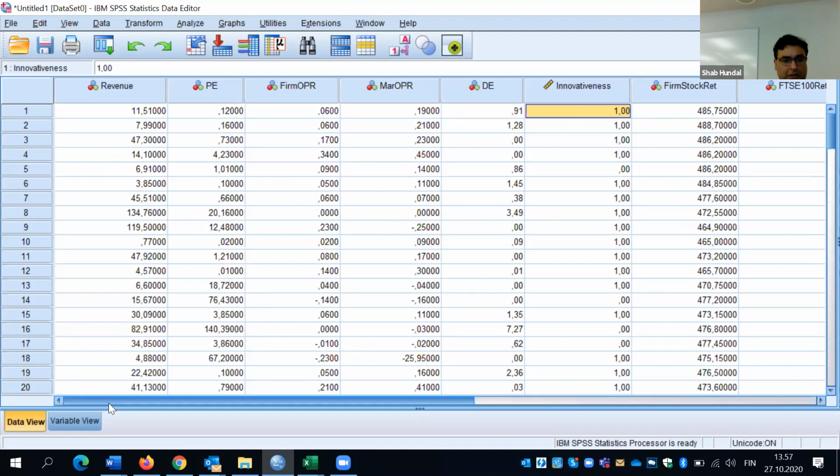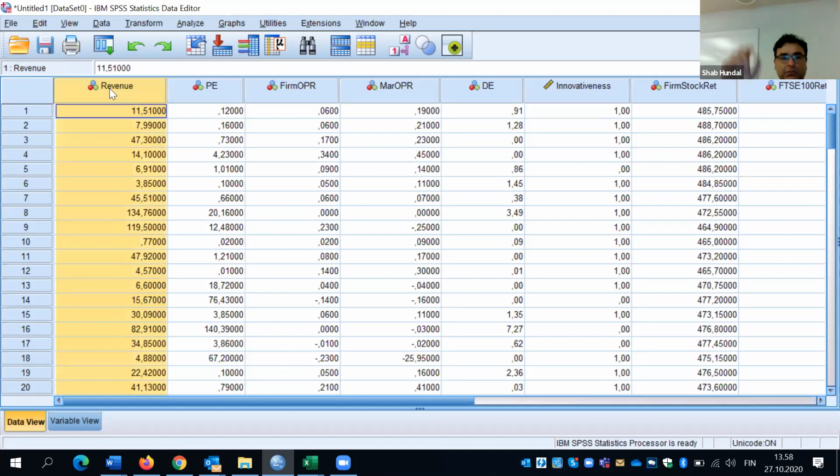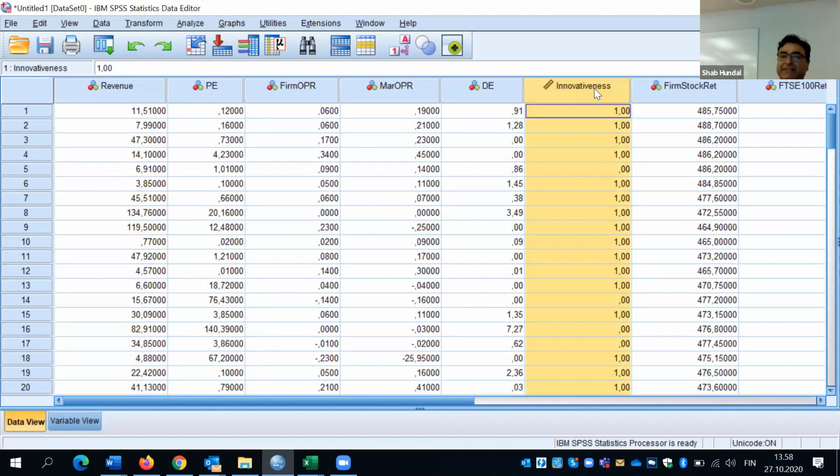All right. So we have these variables, and you can see there is a sign like balloons. You can see if you change it to, for example, innovativeness, because it's only scale-based 1 and 0. So you can see the sign is different, but as long as these are not string variables, it's okay. All right. Now it's an important point that I ask you, if you have any questions, queries. So this is a little bit of basics. I repeat, in SPSS, you have data view and the variable view.